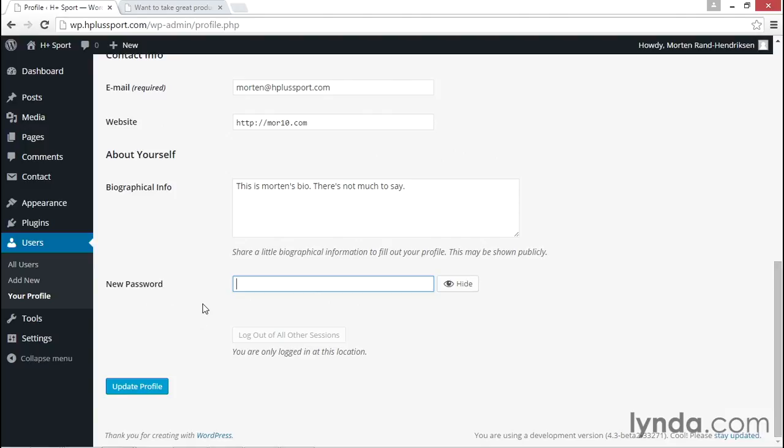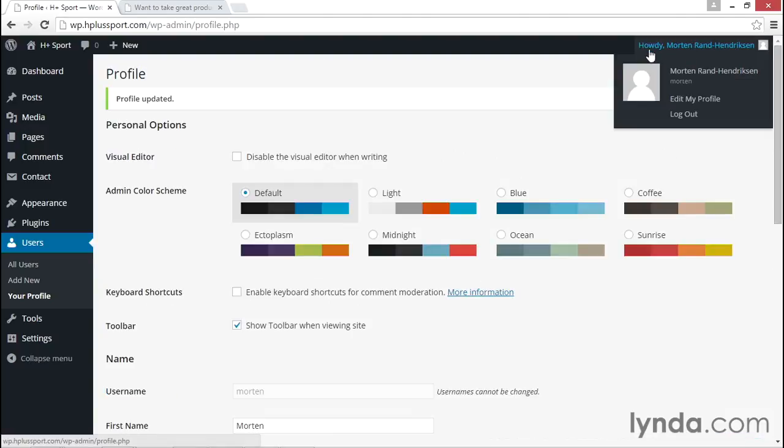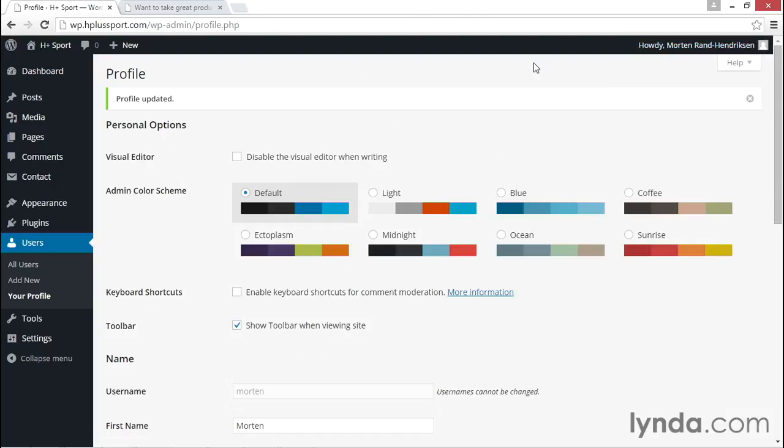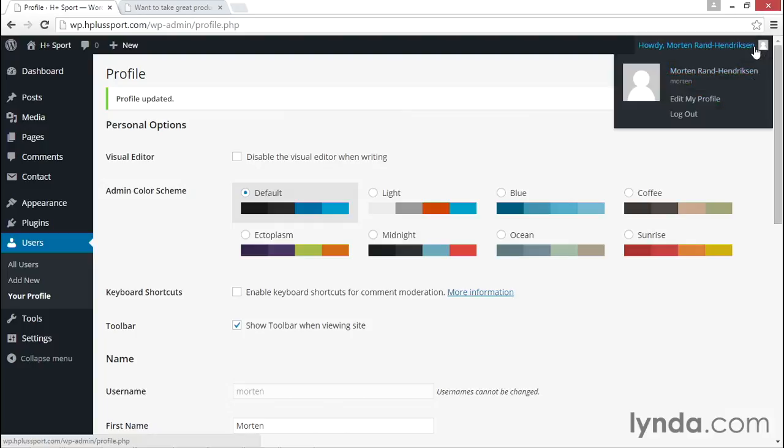Once you're done changing your settings, click Update Profile, and the new settings automatically kick in, and you'll see them immediately in the WordPress toolbar where you can now see your name, and in other places like where you left a comment. Now you may be wondering why I haven't done anything to the default avatar in the top right-hand corner. Well, we'll address that in the next movie.